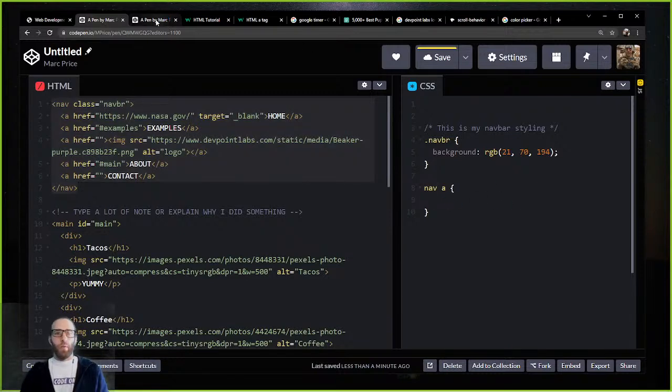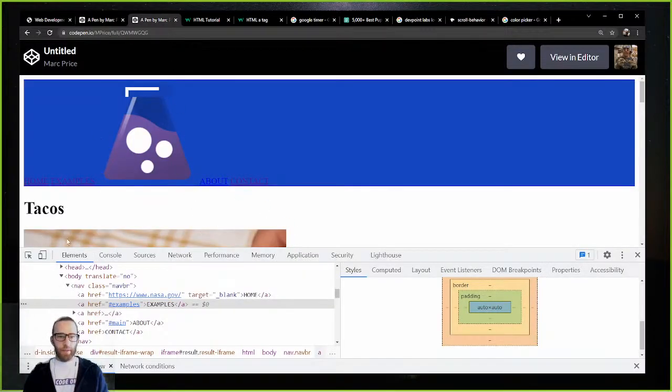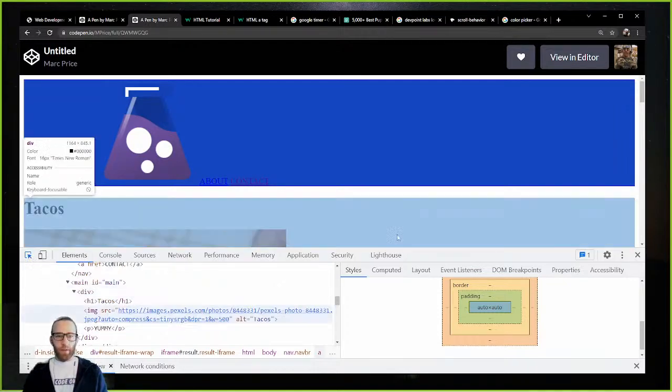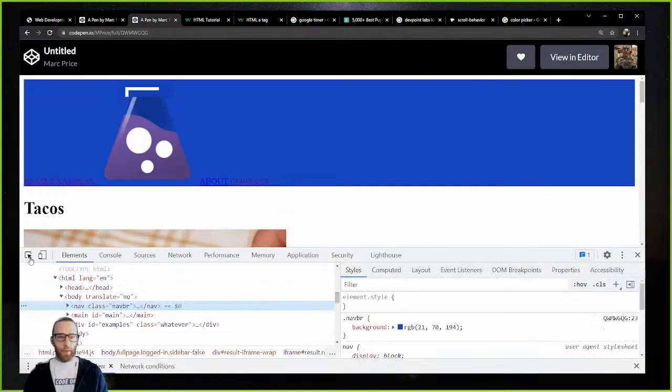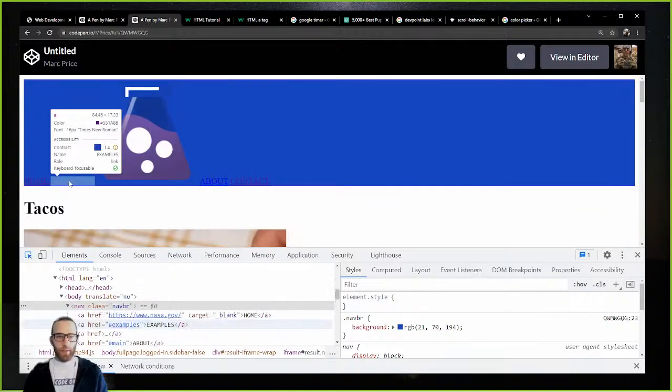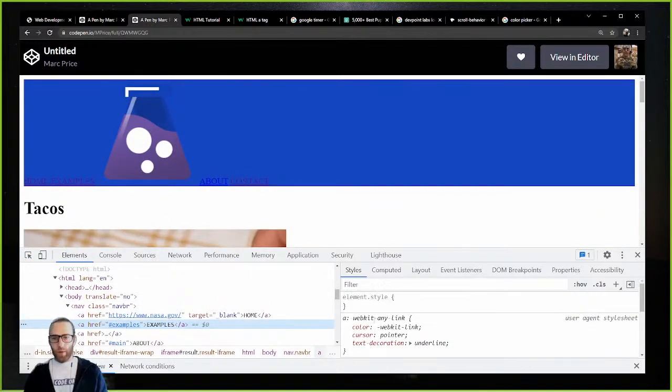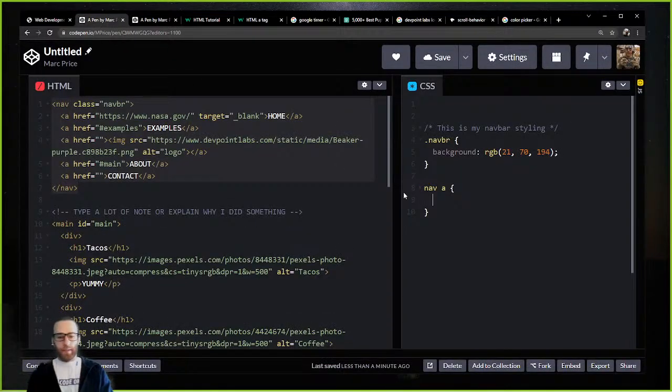And earlier, what I saw is when I inspect my anchor tag, I go on my web page here, right-click Inspect, and use the Select Element tool under Elements. I can grab each anchor tag, and I can see the CSS properties it has and values and whatnot. I can see it has this text-decoration underline. I want to get rid of that. So inside my CSS, I say text-decoration, if I spell it right. I'm going to give that none to get rid of the underline.